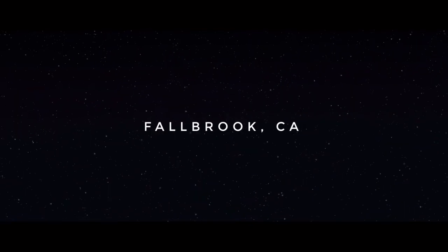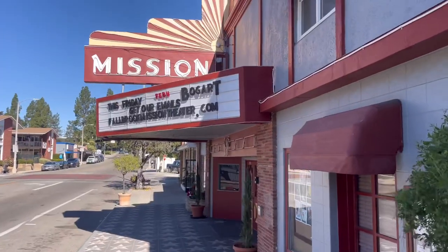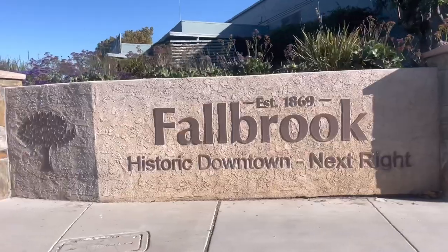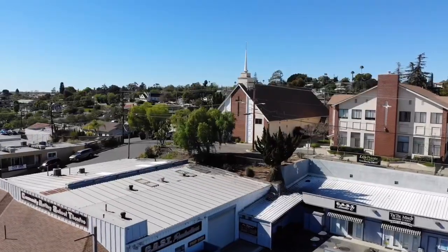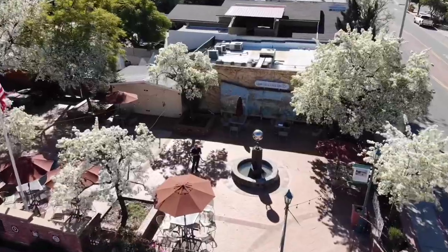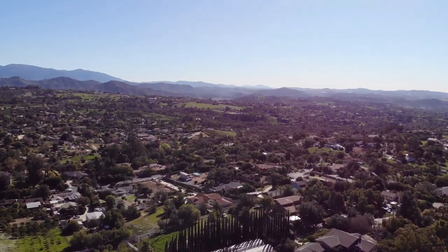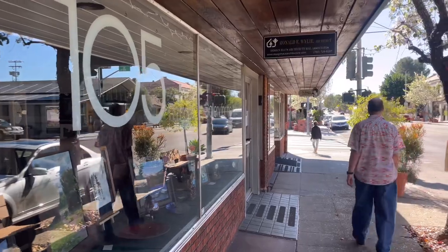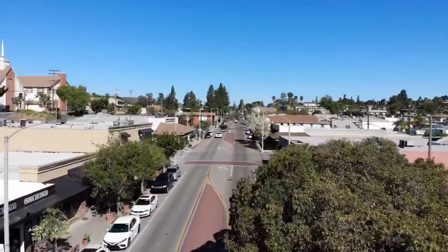Welcome to Fallbrook, California in North County San Diego. Fallbrook is a little off the beaten path and the downtown area is not on any major highway, but although it's a small town it has a lot to offer. The community of Fallbrook consists of 36,000 acres, located just south of Riverside County and east of Camp Pendleton. Most of the area is characterized by rolling hills covered in avocado and citrus orchards. The quaint town center is located near the western boundary, surrounding a unique historical district that has become the focus of a current revitalization effort.